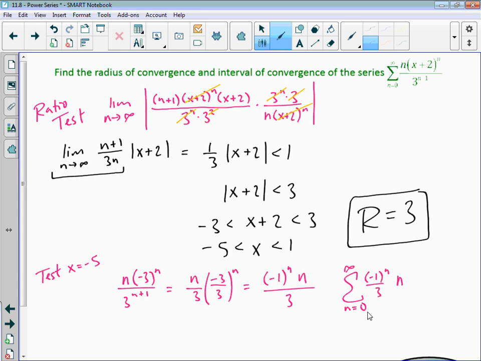So what is this going to do? It's going to be divergent, and there's not a test you would need to do. I suppose you could probably do some sort of a test for that. Ready? Okay, so this alternates, but it's getting bigger and bigger as it's alternating, so it's not approaching anything. We said divergent there. And then the other endpoint we've got to check, so we're not including the -5. The other endpoint we've got to check is 1.